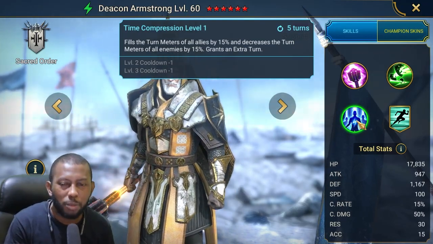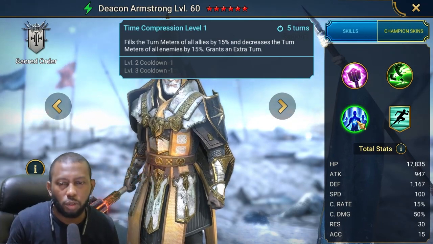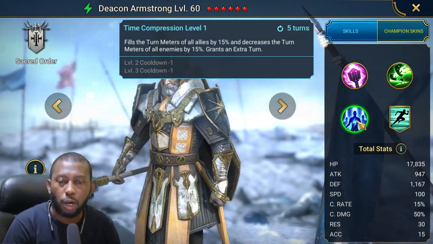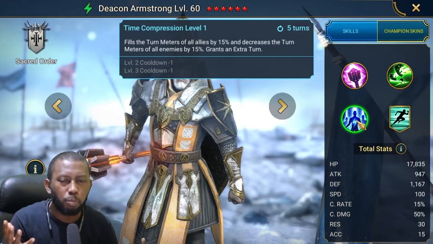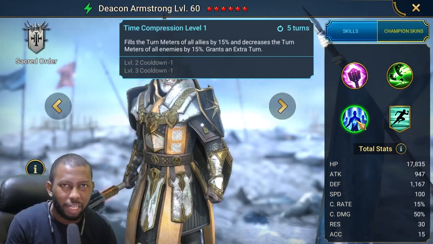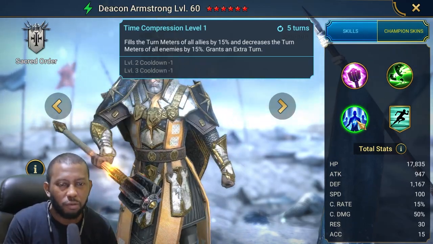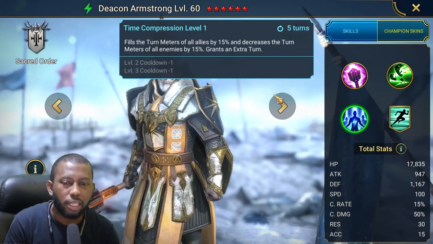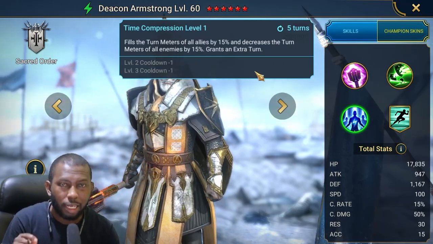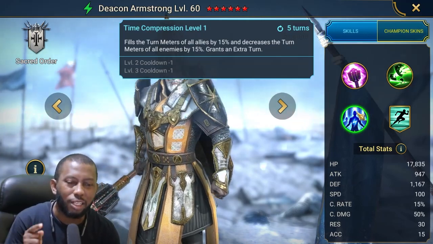which is a turn meter boost, while at the same time giving you an extra turn. It fills the turn meter of all your allies by 15%. At the same time, it pulls back the turn meter of your enemies by 15%. So they get to have their turn meter reduced while you get your turn faster before them. So that's awesome. And guess what? He also grants an extra turn to himself, to now do this skill when he goes in with this one.